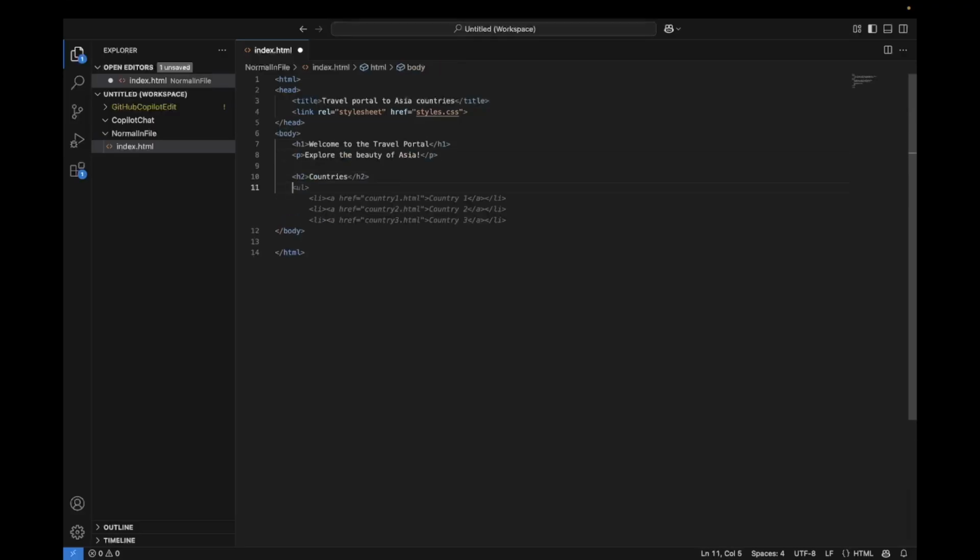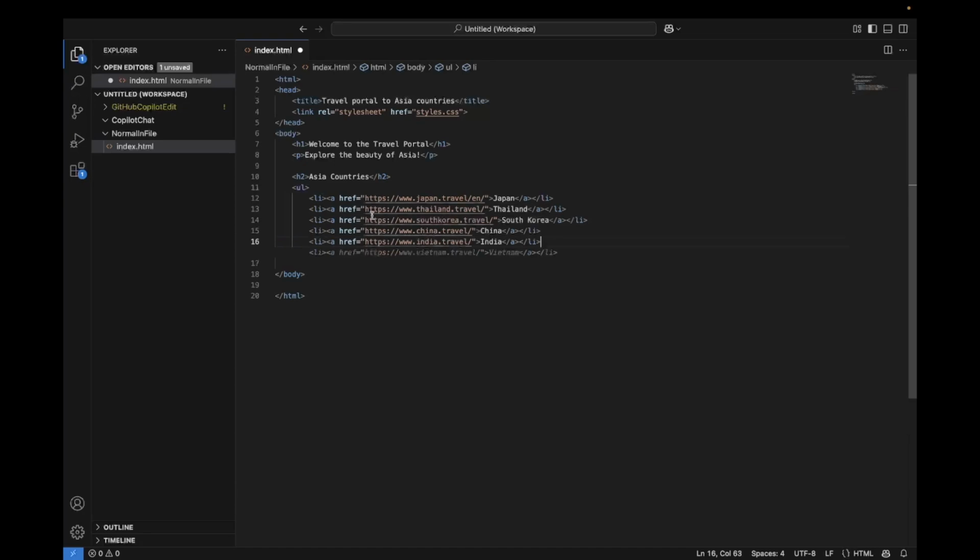You can provide more context by typing a comment, or by just selecting or changing the keyword, so it can actually detect what you're trying to do, right? Just by saying Asia countries, it's able to figure it out, right? And then if I do something like a form to fill out your favorite country, which can be a comment, then it's able to do that.